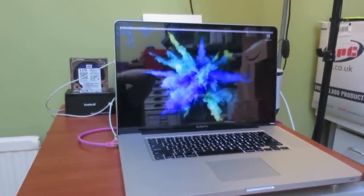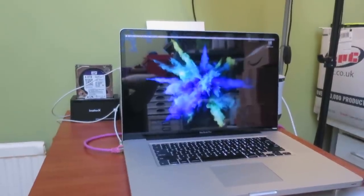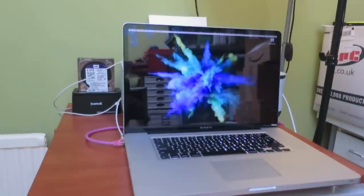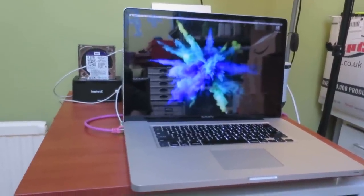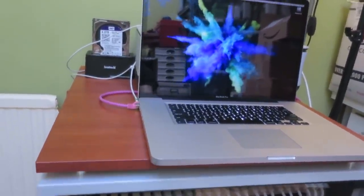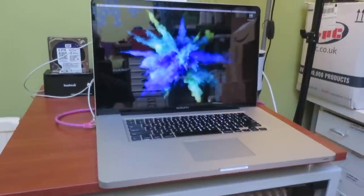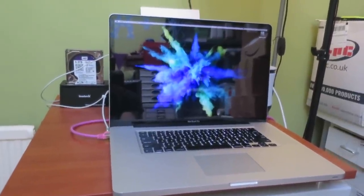So it was great that day, absolutely great. And I've been using it at home since then for a few tasks. I've used it downstairs on my lap, and I've used it up here on the table, on the server cabinet. And it's been fantastic, absolutely fantastic. It's a lovely piece of kit. It's very speedy, very snappy.